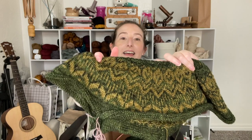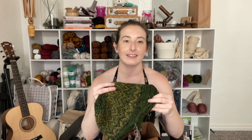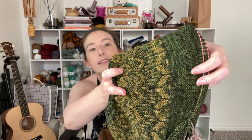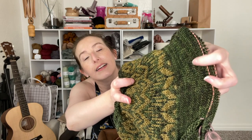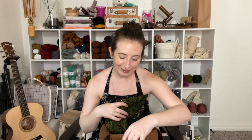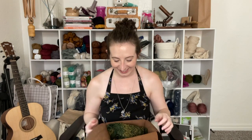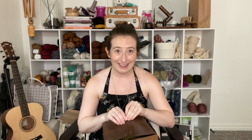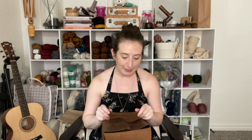I have some more of her yarn to show you in a little bit. The dark green is Spruce and the lighter green is Olive sock yarn — this is just fingering weight yarn. The Spruce has a medium green and dark green in it, so it's not all one color, but I think the Olive really pops out. She helped me pick out the colors at Fiber Christmas — she's super nice. And you'll understand the extent to which she's super nice when I tell you about my mishap with a knit-along I'm doing.